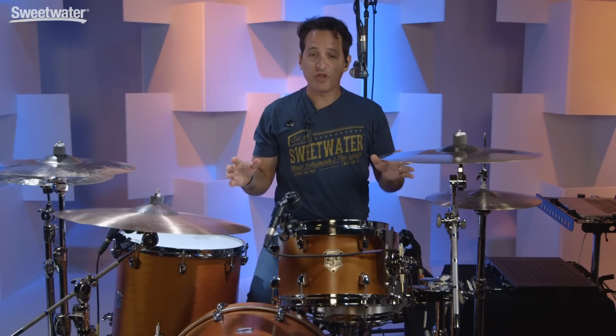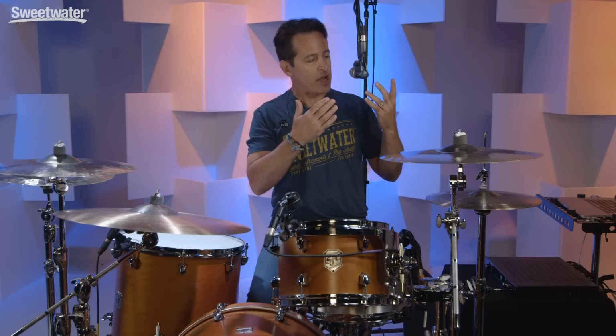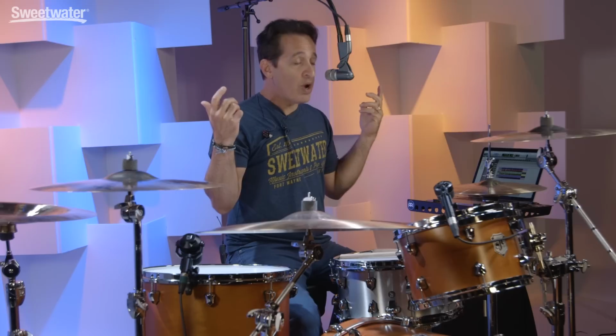All right, we're changing it up a little bit now. We're getting into a couple of dynamic microphones. Before I get into this exact microphone, let me tell you, any dynamic mic will work. I prefer this setup. After many years of using headset mics and different sort of regular handheld mics on mic stands, the gooseneck style like this coming over the top of my head to me is just the most comfortable because it keeps everything out of the way of my hands trying to hit cymbals and the rest of the drums. But you know, every player is different.